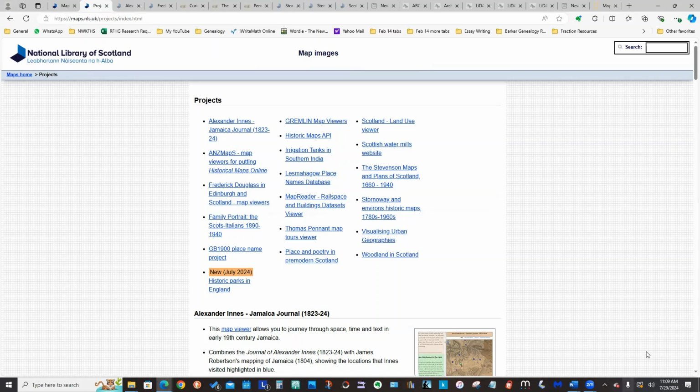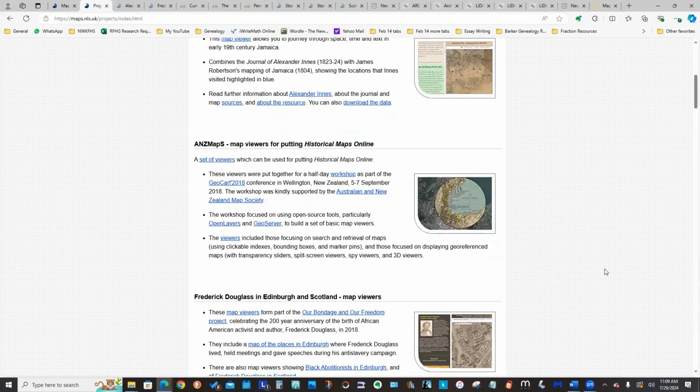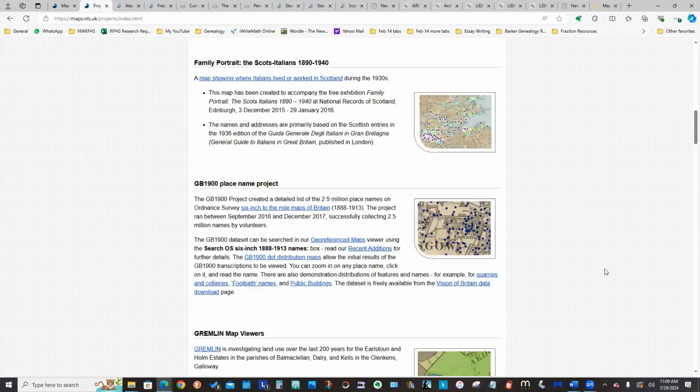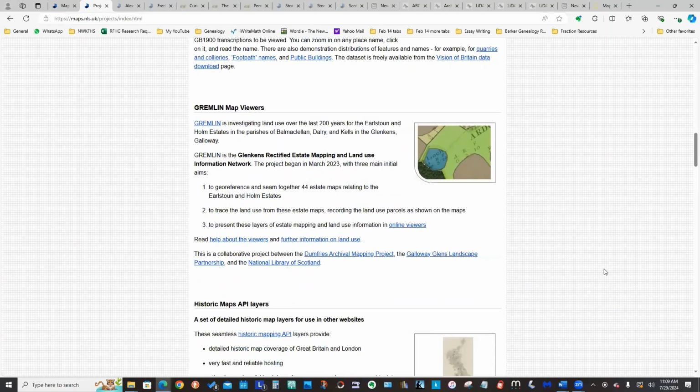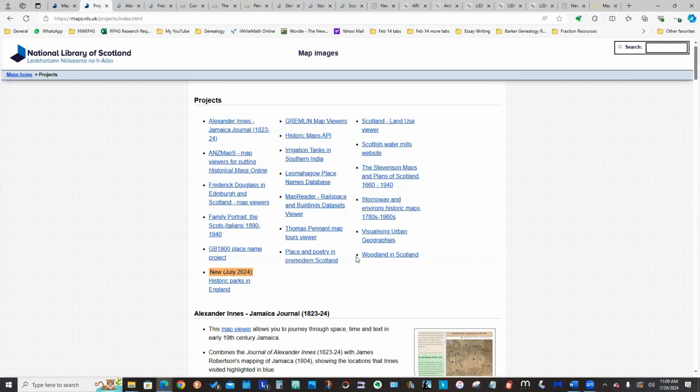So that tab I showed you a minute ago, where it gave instructions on how to add their maps to a website, that's the kind of thing that these groups will have done to create some of these projects you see listed here. And if you scroll down, it gives links and a little bit of an information blurb on these projects, or you can just click the link directly from up here.